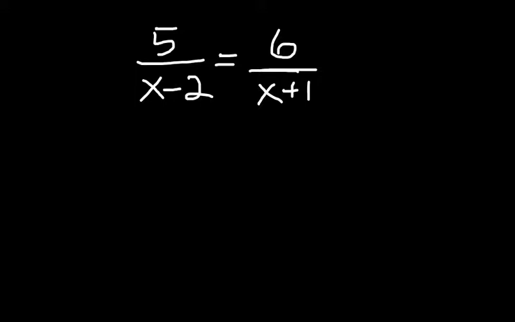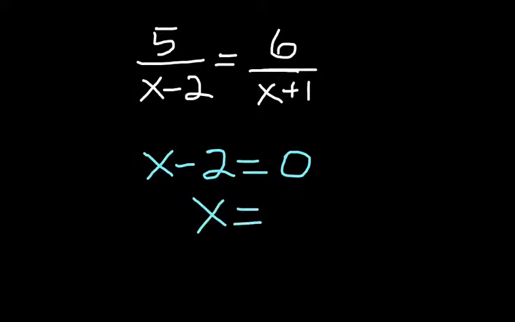In this particular problem that we have as our example, we notice that if x minus 2 were to equal 0, that would cause a 0 to be in the denominator of the first fraction, and so we couldn't do that. We find out what that is by moving our negative 2 over. x would have to be equal to 2 to cause the first denominator to be 0. So our first domain restriction is that x cannot equal 2.